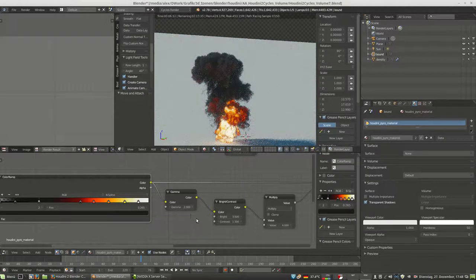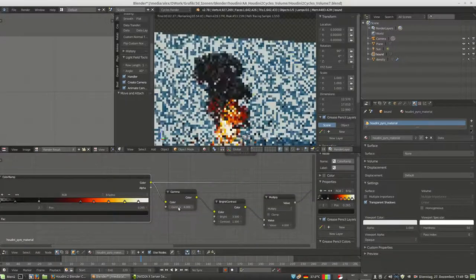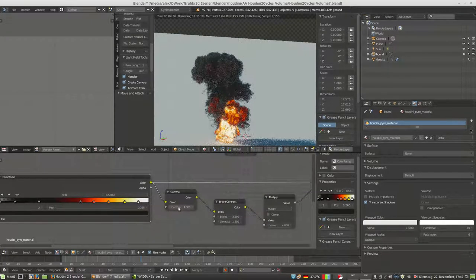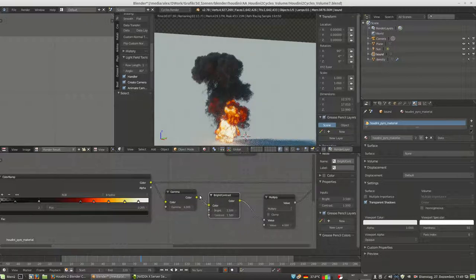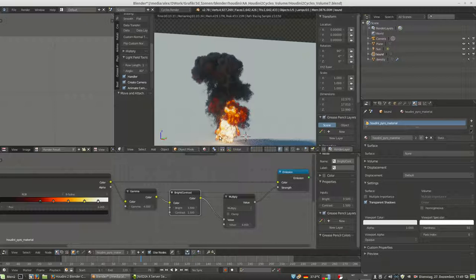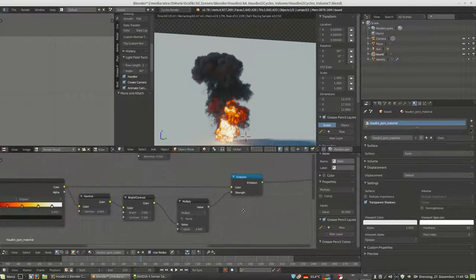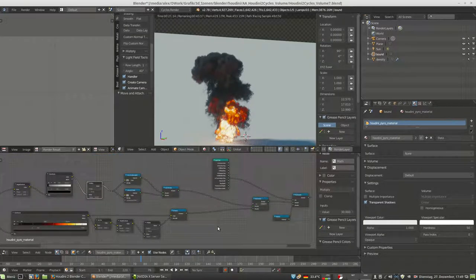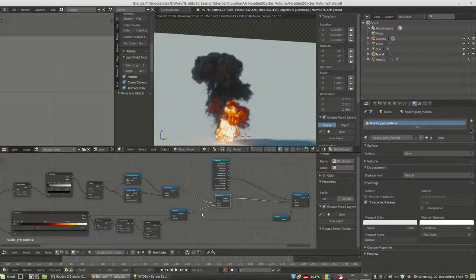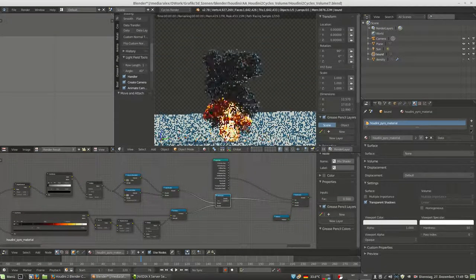On the other hand, you have a gamma node, which helps you set up the brightness of your flame. When you turn it to 4, it will be brighter on the ground. Some brightness to shape the cloud, and here also a multiply node, which controls how thick your fire will be. The current values are tested in different lighting situations. I think that looks very realistic.